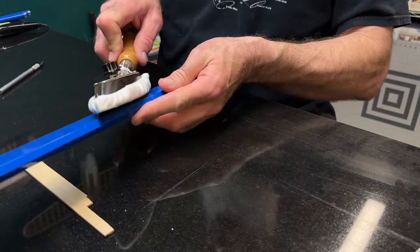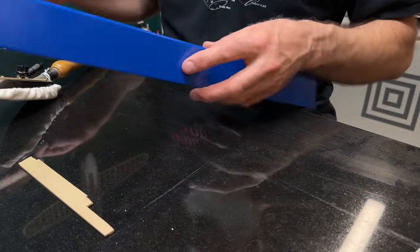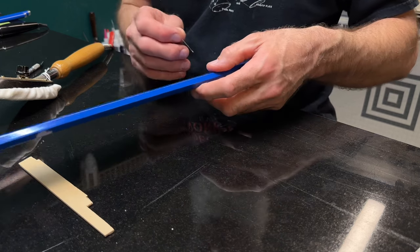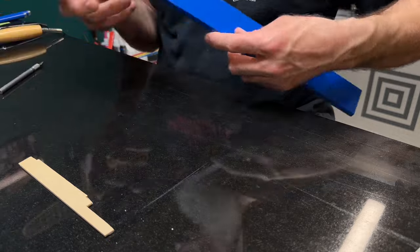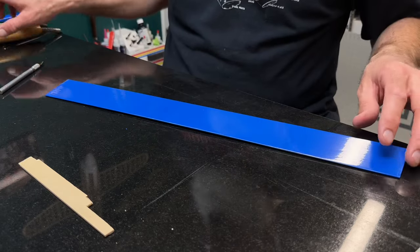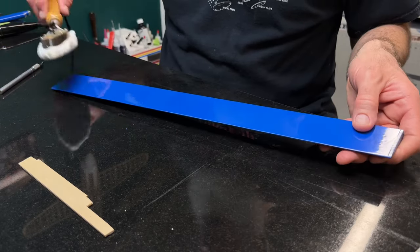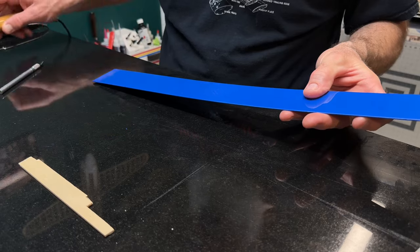Always be feeling for areas that might come up. And there is the completed bottom left aileron. Now you can see how it raises up. So just give it a little bit of a bend like that. Hold a little bit. Might need more than that. Let it cool a little bit.